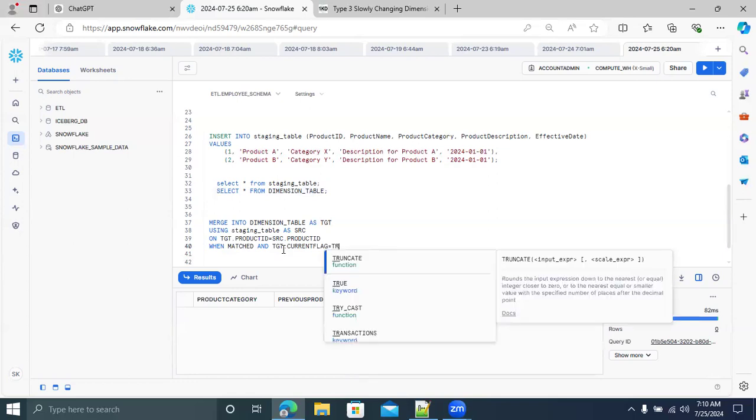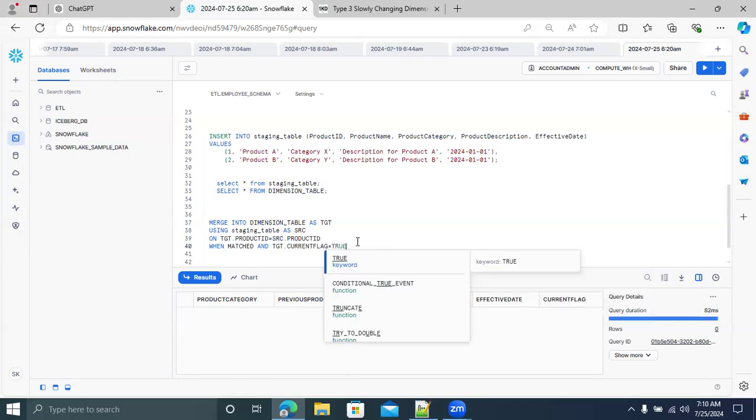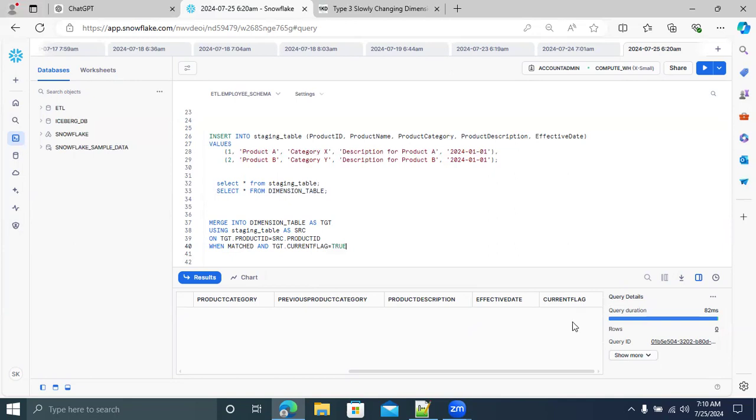I'm going to check if it is true, whether it's an active record or an inactive record. Active record. When another record comes in, the insert happens, and that will be an active record. I'm just checking whether the current flag equals true or not.